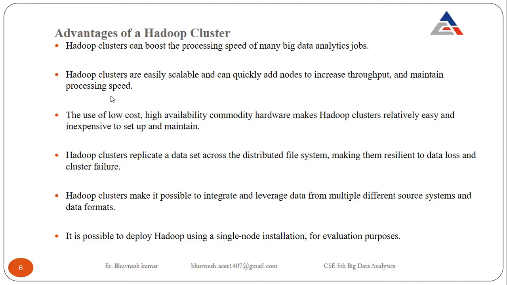If the volume of data is increasing day by day, we can increase the nodes, which means we are scaling our system. Then there is use of low cost, high availability commodity hardware. In your slave nodes, we are using commodity hardware that is of low cost, but we are using expensive hardware in a master. Your slave nodes are used for the low cost concept.